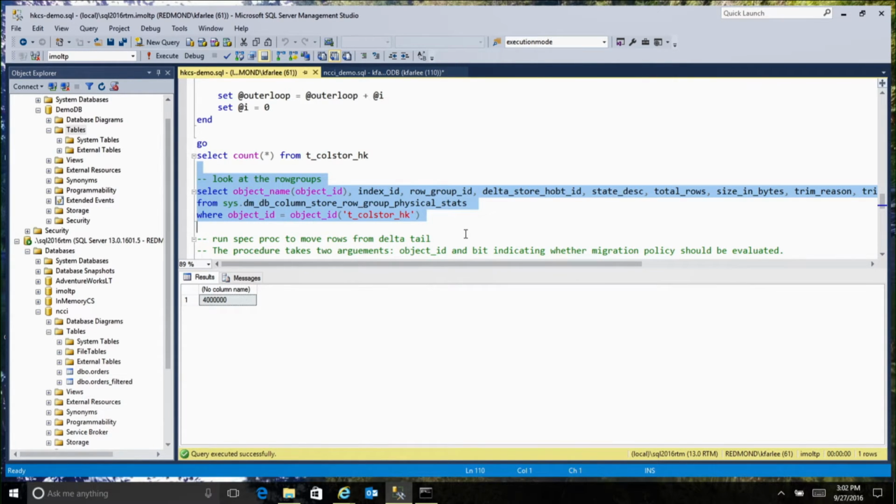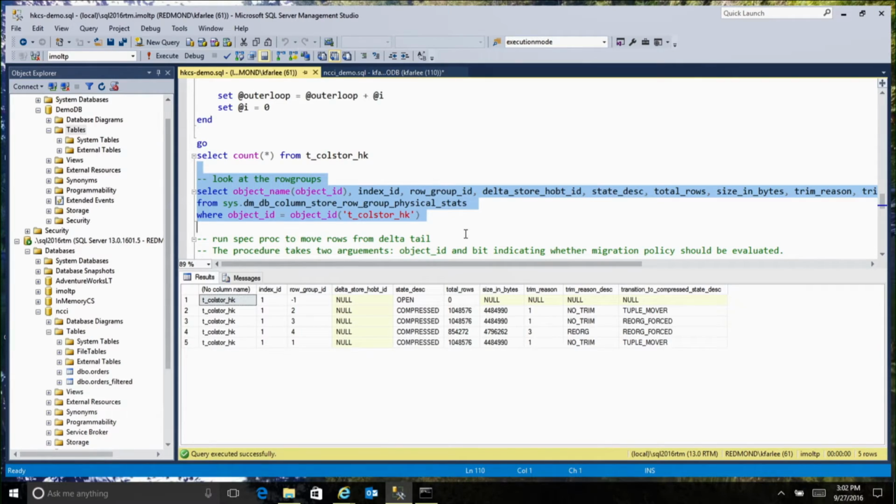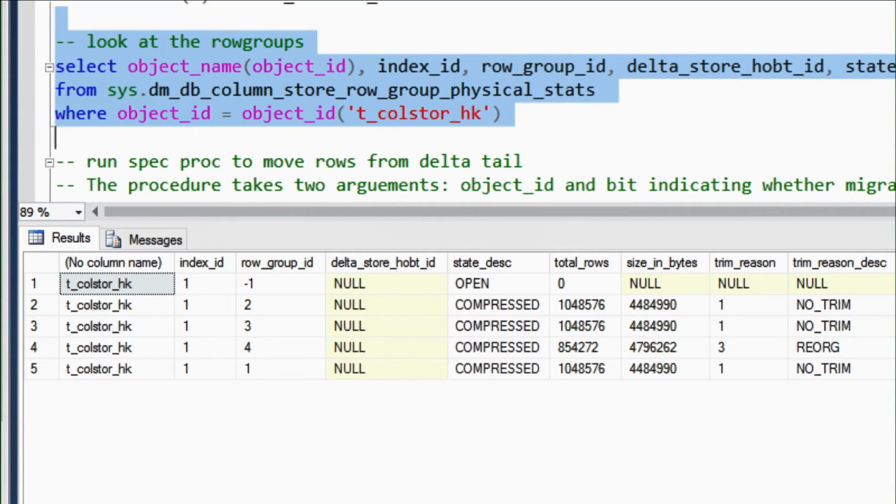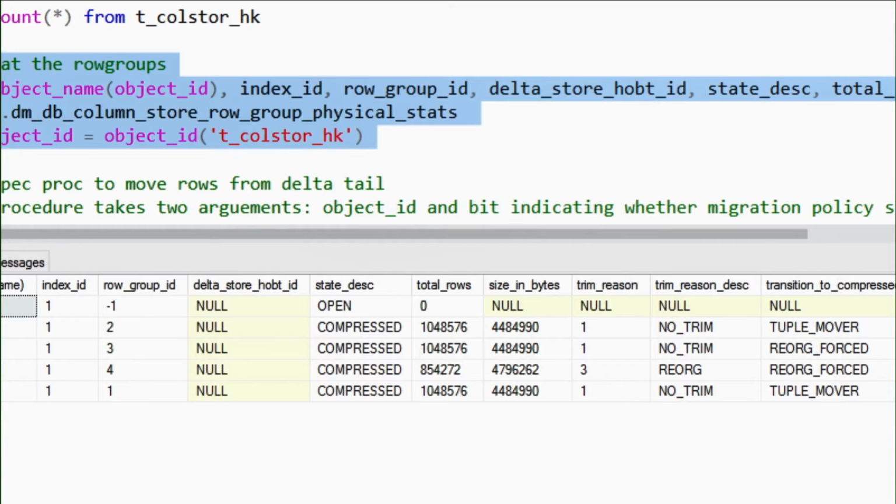Look at the row groups. The first column is the name of the table, then index ID, row group ID. All of those are compressed. All 4 million rows are in compressed row group segments. And there's a new open row group to accept new rows that currently has 0 rows in it.